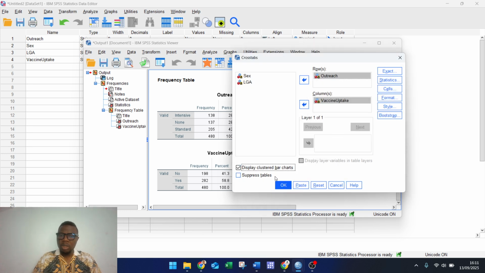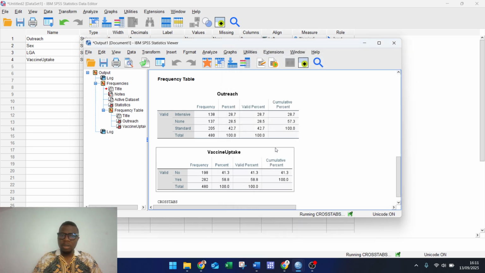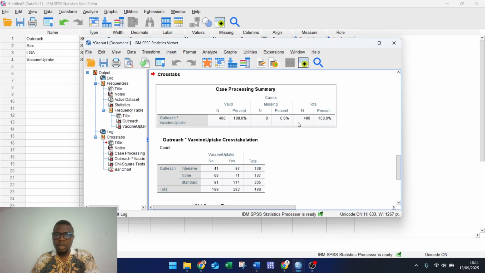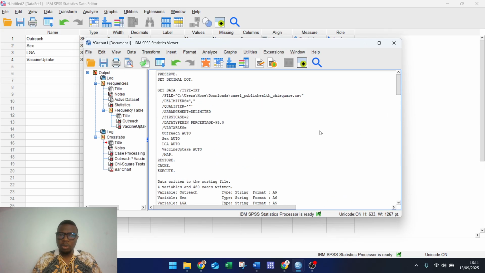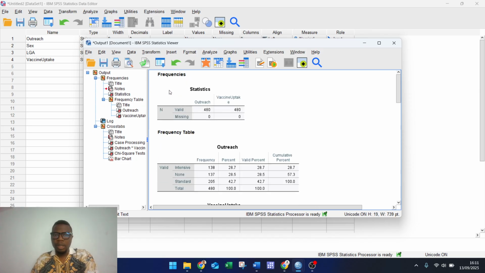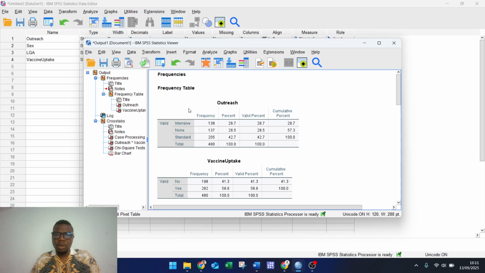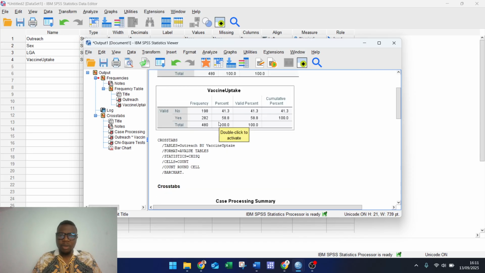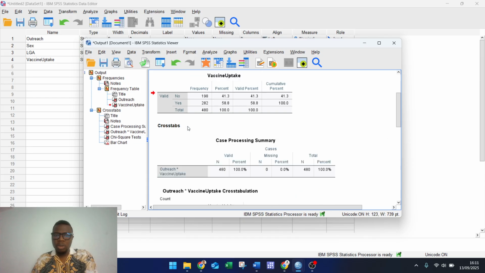I will ask you to display cluster bar for me, and with that, I should be able to generate my data. I want to try to take away irrelevant information. Yes, so remember I told us in our last class, let's learn to remove irrelevant information so that our work can go straight to the point.